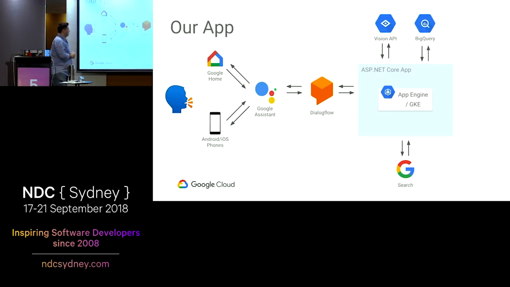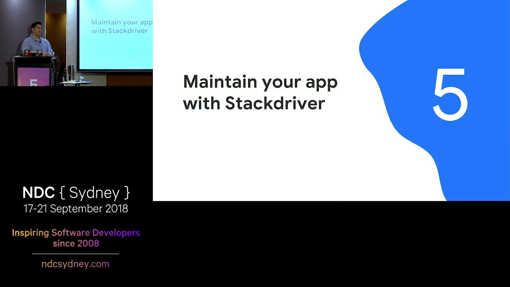Now, for those of you that have code running live in production, you know the thing that we all fear is the day when something goes wrong. Because when there is a problem, it can be hard to identify exactly what that problem is, particularly if you're running an application that's scaling across many cloud services, split between different containers, whether it's App Engine or Kubernetes. It could be on a hybrid cloud with AWS and Google Cloud, or Azure and Google Cloud. It can make it difficult.